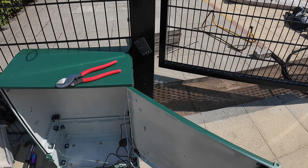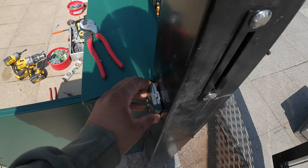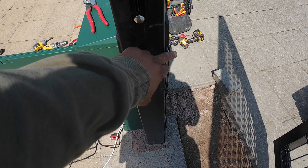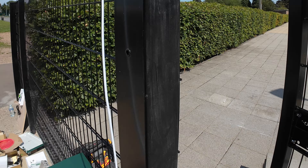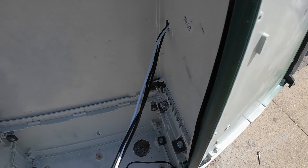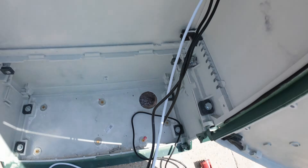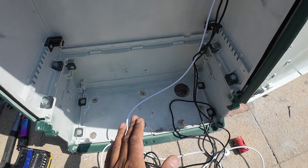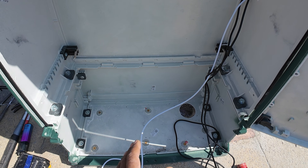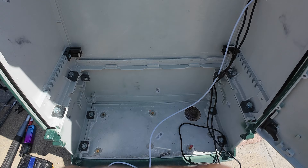We've got all the readers in, got all the cable dragged through there. Got a hole in the side of this box. We've got all the readers up - they're a little bit out of level but it's the best we could do with this little bit of fencing on this side. We've got the cable in for the mag, all the cables down into this meter box. We haven't got the steel in yet - dad's going to get the steel - but I'm going to start wiring the Paxton now and talk you through how you wire it.